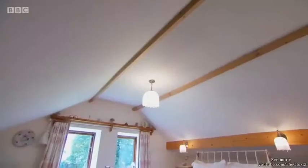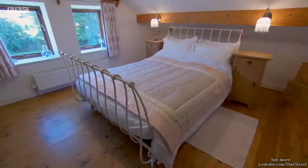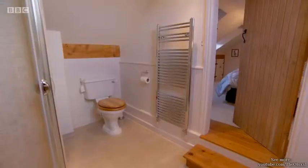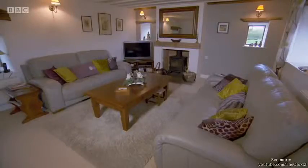This is nice. This would make an ideal guest room, and then they can have the ensuite and their privacy. And their own staircase. Love the floor. It's really nice. And it feels spacious but cosy. Every room had been very well thought out, and there were some very nice features. It has the ensuite, it has the bathroom, it has the log burner. It's very cosy and snug, which is what we want.